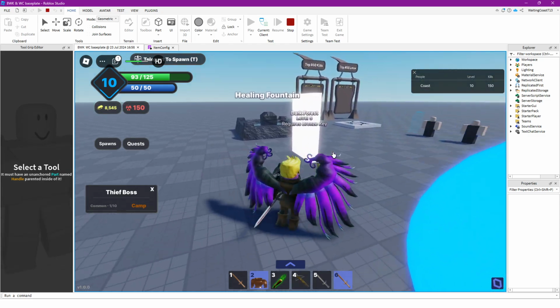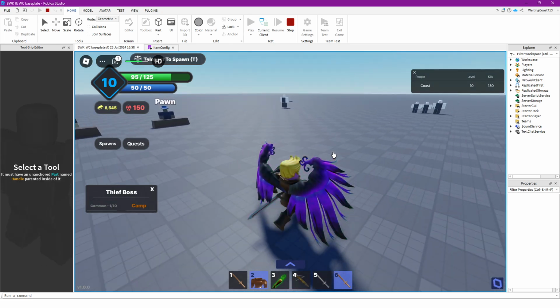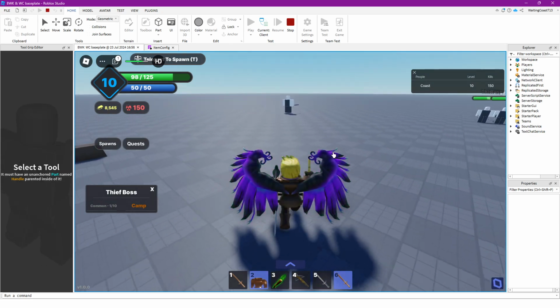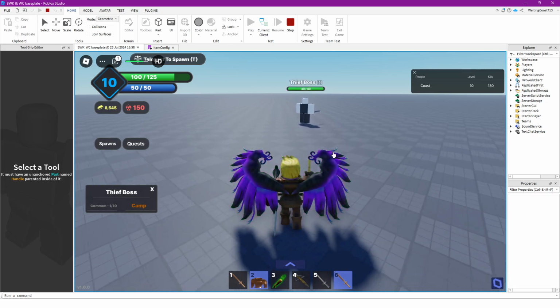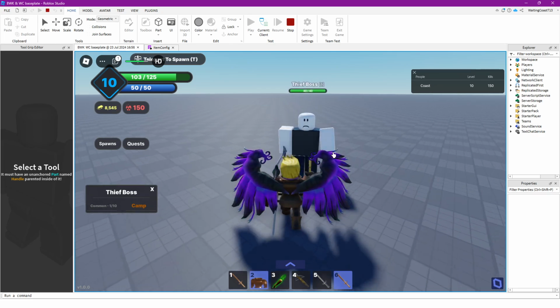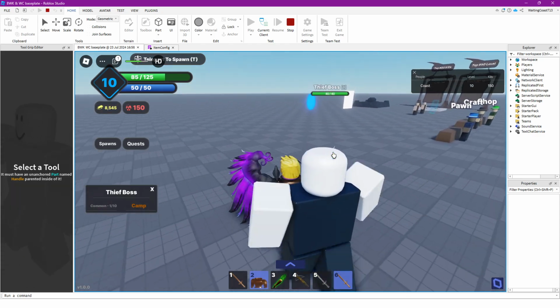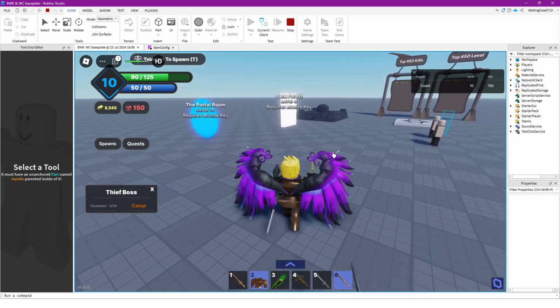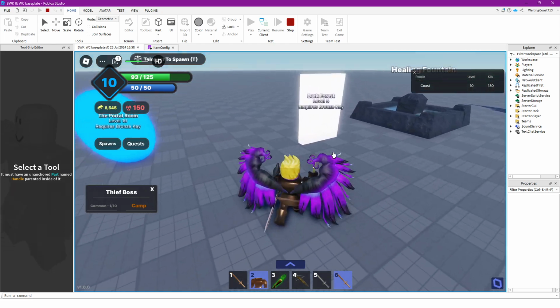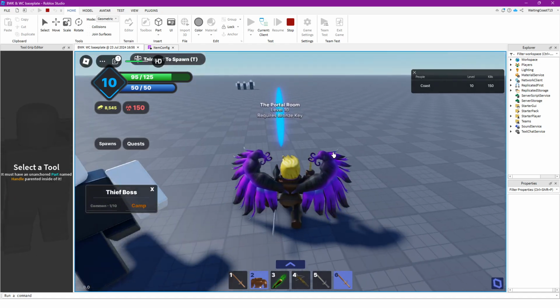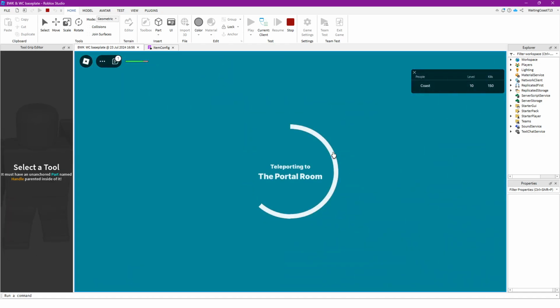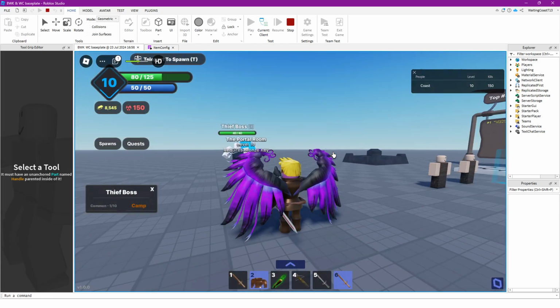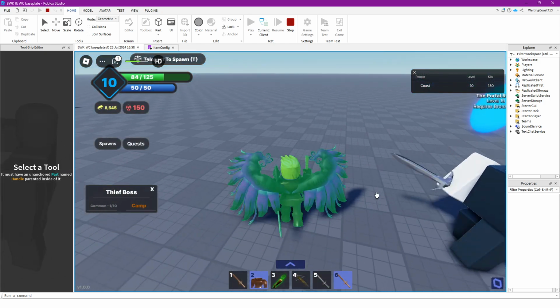And if I go to a mob, you may be wondering about training dummies. At this point in the video, all you have to do for a training dummy is set the training dummies to not do any damage. But see, I can literally go through. I can use the portal. Very easy. So that's all you have to do.